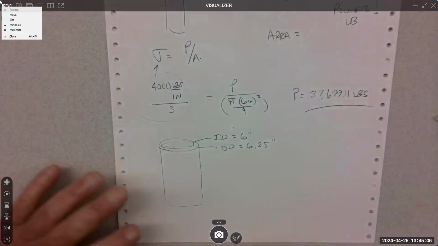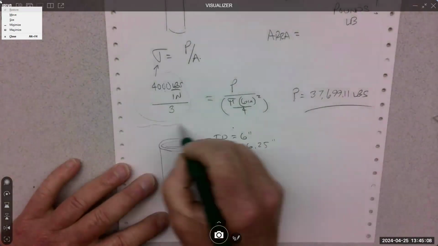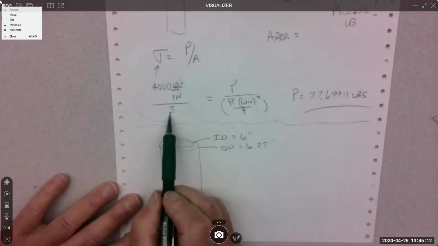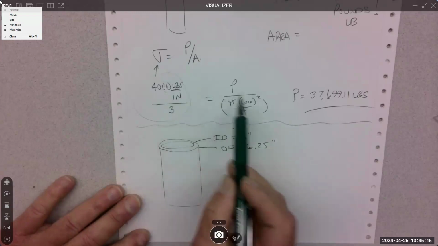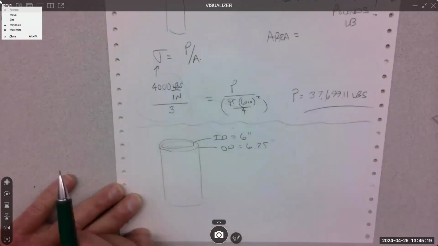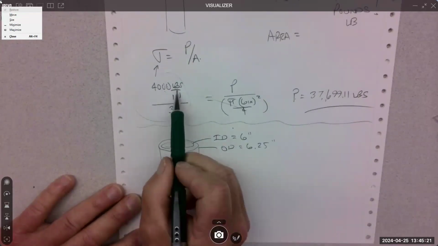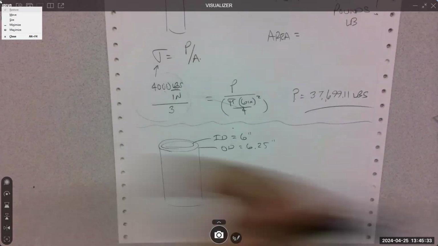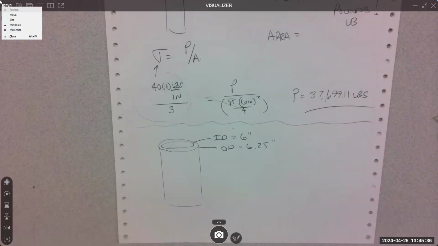Wait, the 47,000 says 3 times safe? Yeah, so we took 4,000 divided by 3, and then we multiplied it across and got that number. So we took the 4,000, which is the blow up stress, and divided by 3. So we are 3 times under 4,000 for the stress. Then we took the area, multiplied it across and got this load, right?